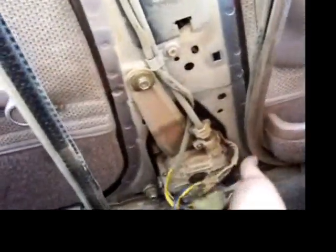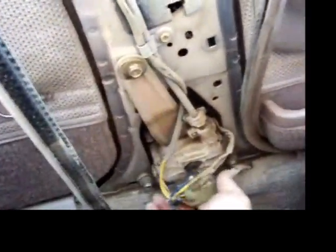This is not my Acura, folks. Like that. And this panel should pop off also. Now you're supposed to kind of take these off, but I don't care, I'll just pop them back in. Get the door shut. And then you've got a screw here and a screw there, which I think are 8mm. These are Phillips screws. And a 10mm here, and a 10 there, and a 10 there.